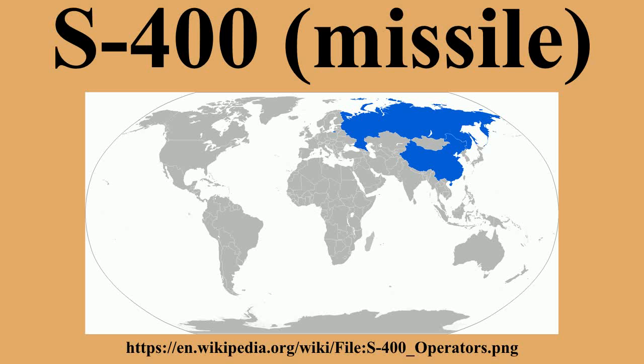Against Taiwan, only the 40N6 could bring all its airspace in range, but deploying it along the coast of Fujian province at sea level would prevent it from locating low-level aircraft at long range due to the Earth's curvature. The shorter-range 48N6 would be even less useful against maneuvering targets at long range. These issues, along with dangers of misidentifying and engaging friendly aircraft at such great distances, may restrict Chinese S-400 use to mainly defensive purposes.